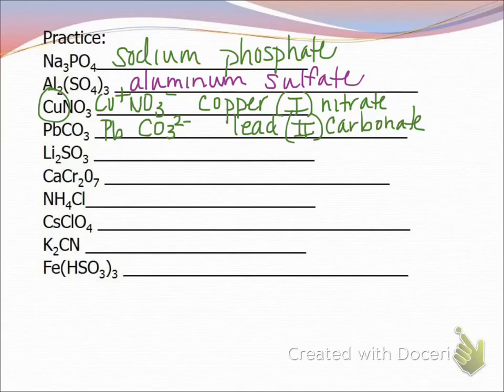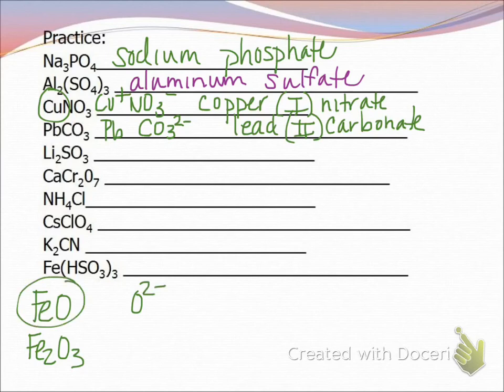Okay? Now I kind of want to give you a different example than's listed on here that might make this a little bit easier to understand about the charges. So let's say, I'm going to show you 2 examples. I'm going to show you FeO and I'm going to show you Fe2O3. Okay? We know that oxygen is a 2-. Okay? So the fact that in this compound it only took 1 iron to go with it, I know that I've got iron 2 oxide.